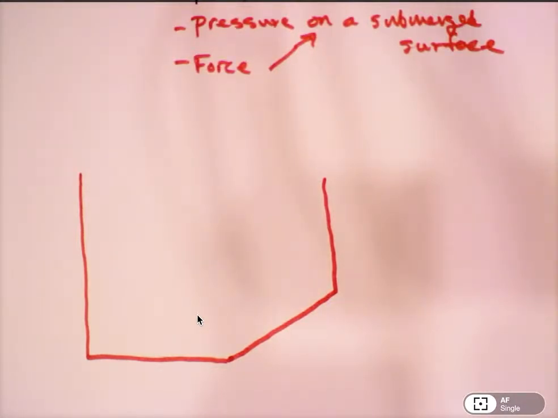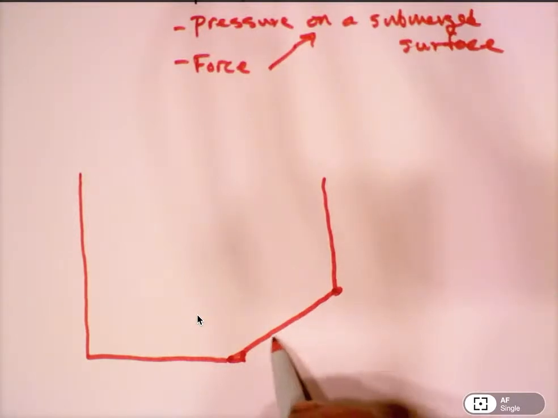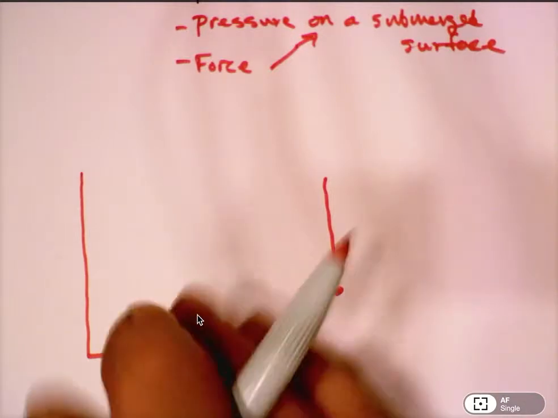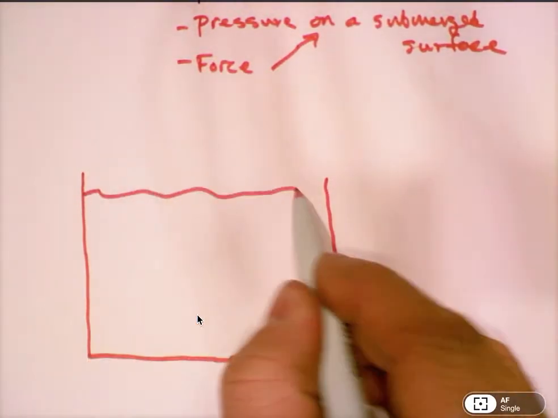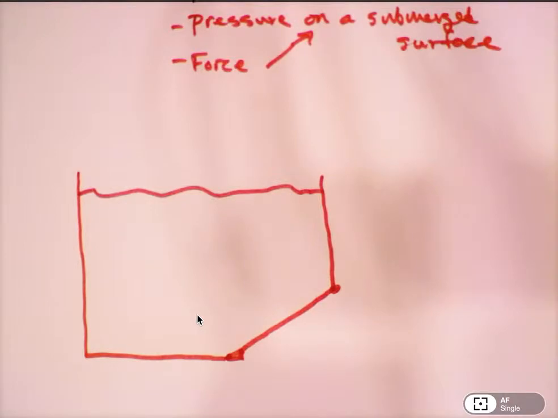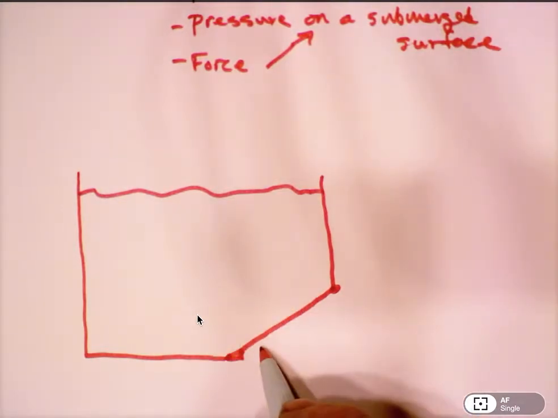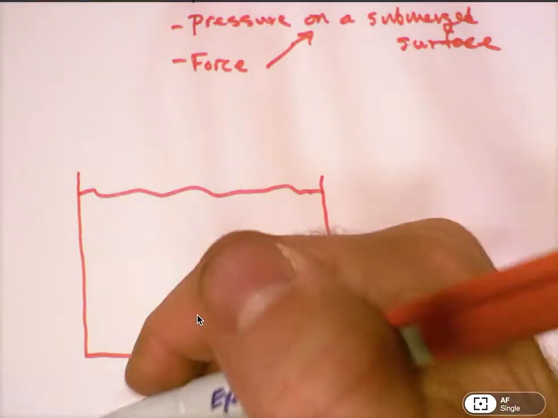Now you'll see some things like this in tanks, maybe with a hinge here, and you might want to know, well, what force would I have to apply to lift that surface? Well, the force you would have to apply would be equal to the force that is being applied by the fluid on the surface. You would just use some statics with some of the forces and some of the moments to figure out what force the water is applying, or what force I would have to apply to open the gate.